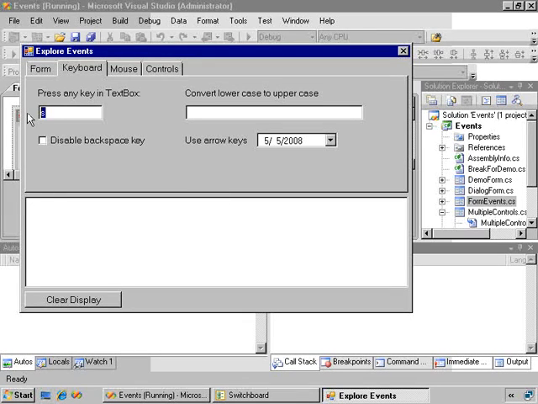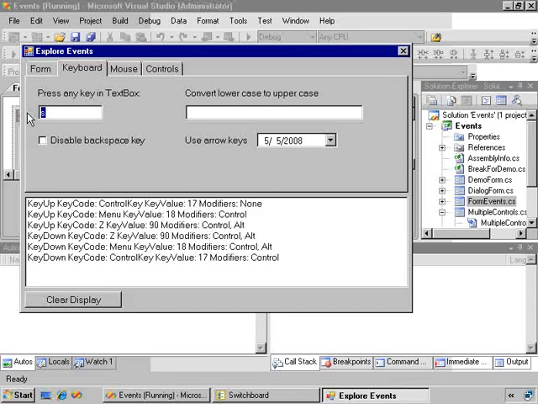Let's try it again. This time, I'll press Control-Alt-Z. You ready? Control-Alt-Z, what does that give us? Well, the key down gives us control. Key value is 17, that's key number 17, and the control key was down. Then when I pressed Alt, Control was already down, now Alt is down, but only the Alt key registered as the key I pressed in the key down event. Then I pressed Z, so this Z key got pressed with a key value of 90, and its modifiers were Control and Alt. Next I get the key up event. Since Control-Alt-Z doesn't display anything in the text box, there's no key press event at all.